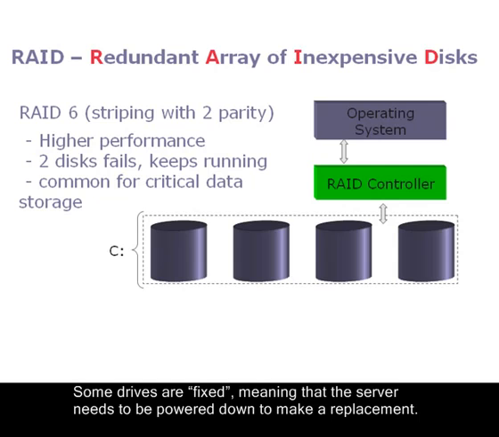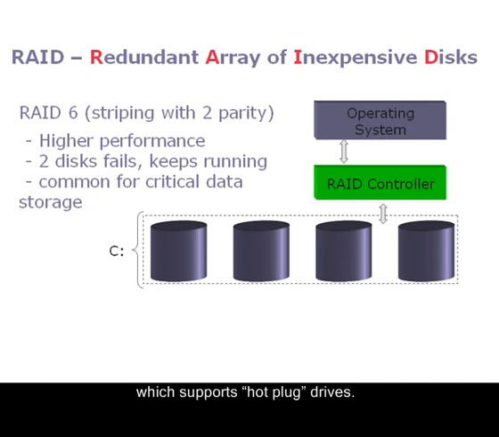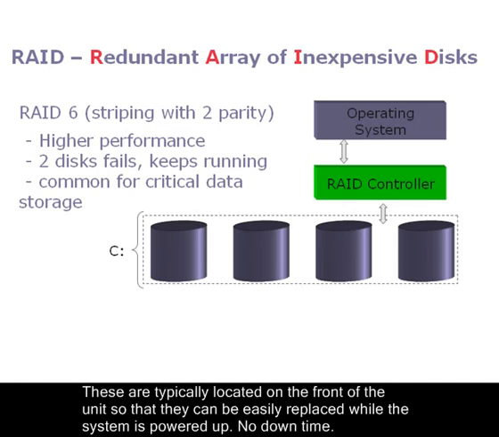A further consideration for your server is that if a disk fails, it will clearly need replacing. Some drives are fixed, meaning that the server needs to be powered down to make a replacement. This downtime may not be acceptable to your customer, in which case they will need to pay a little extra and go for a chassis which supports hot plug drives. These are typically located on the front of the unit so that they can easily be replaced while the system is powered up. No downtime.